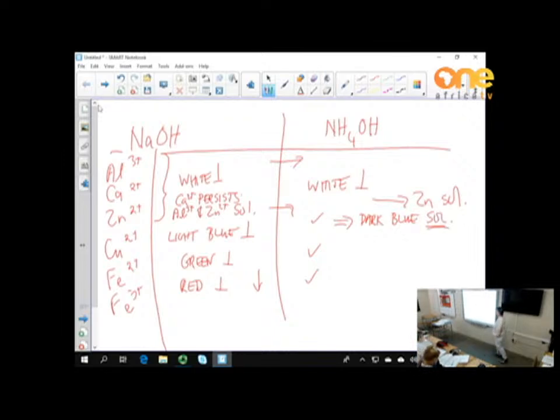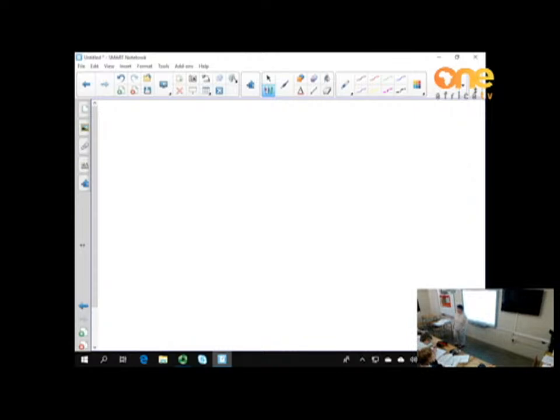Alright, in other words, the precipitate becomes soluble. Now people, you need to know these tests, okay? There's no way around this. On paper 3 for the ordinary level, they give you a table with this information. Higher level, when you do practical and you need to do testing for ions, they give you the chart with the tests on it. But for paper 1 and paper 2, you need to know these tests.